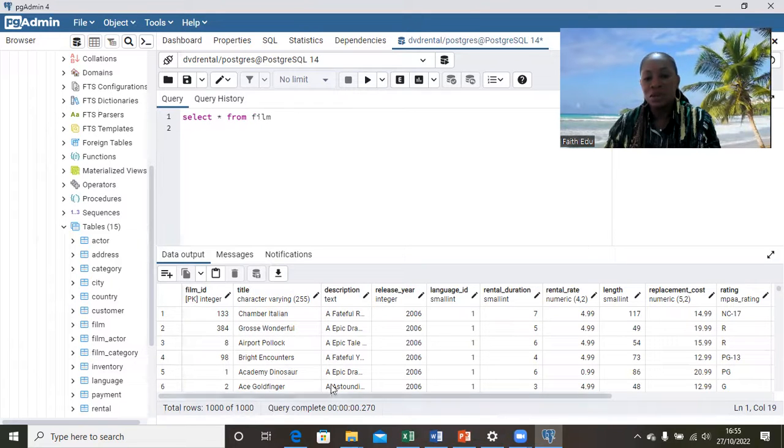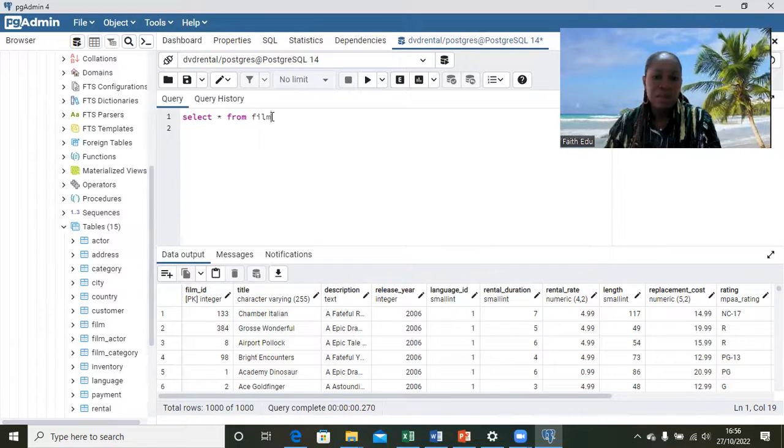We have the description, you can see epic drama, epic tale. We have the release year of the film. There's language ID, rental duration, rental rate, length, replacement cost, and rating. So that's that for film.